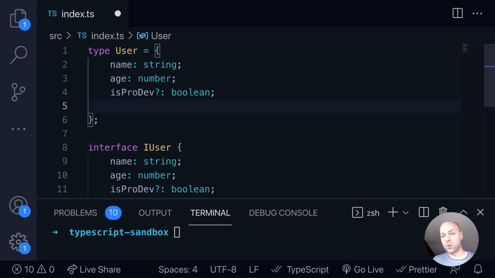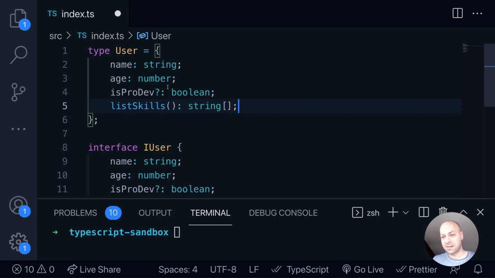So say we want to enforce that there is a function inside of our user type, that maybe it's something like list skills. So it's going to list the skills of this particular user. And instead of just putting a colon after this and creating a property, we just use the opening and closing parentheses to indicate that this is a function. And then we just say what the actual function is going to return. So in this case, it might be a list of strings, an array of strings. So we can denote that by saying it's a string and then using the square brackets to say that it's going to be an array.